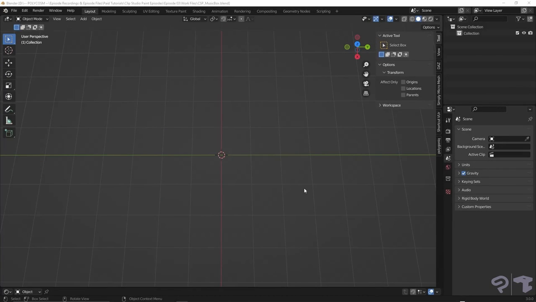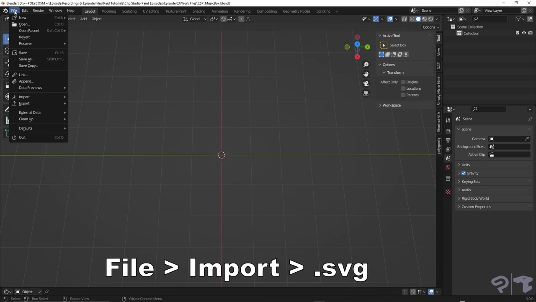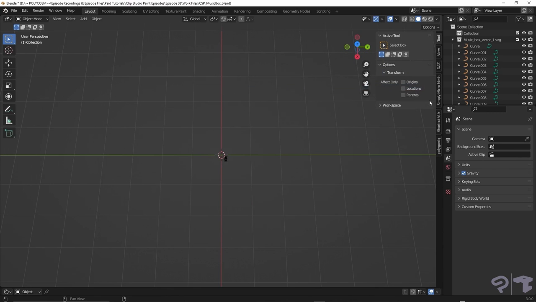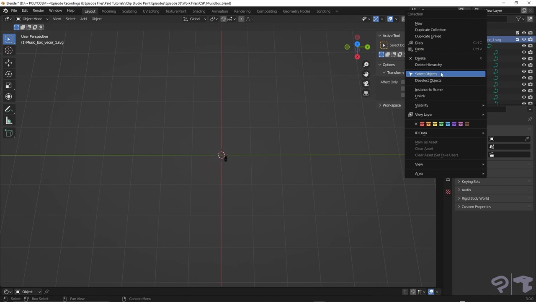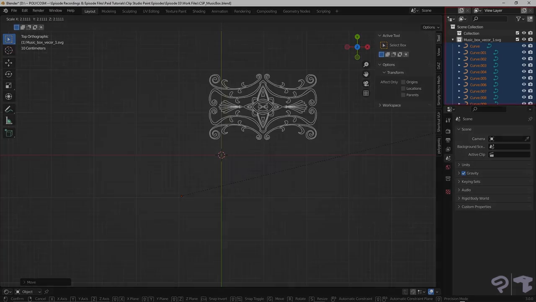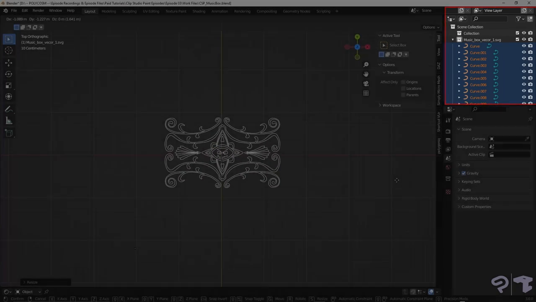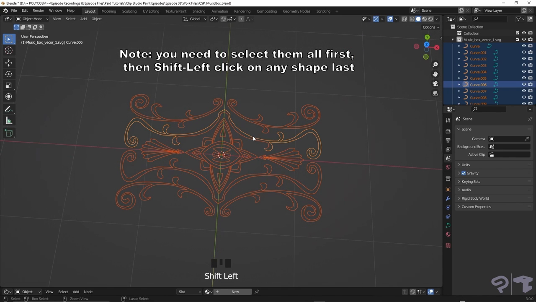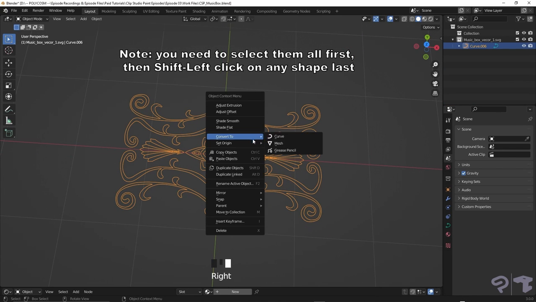All right, let's get started with Blender. From File, import your scalable vector graphic, or SVG for short. The file might come imported a bit small, so if that happens, select all of the parts and scale them with S. As you can see, the parts come a bit segmented, so to join all of the parts together, I select them all and hit Ctrl J, which is short for join.